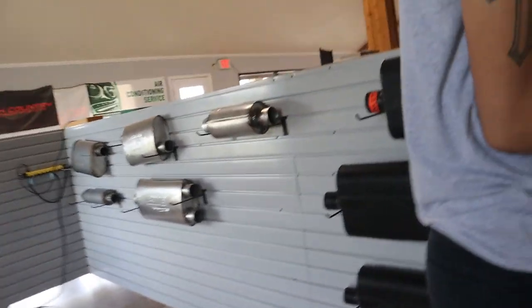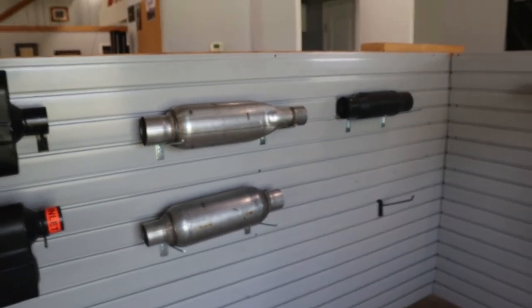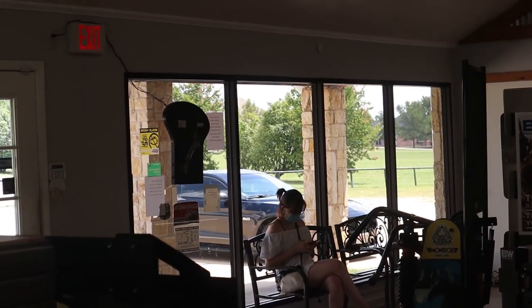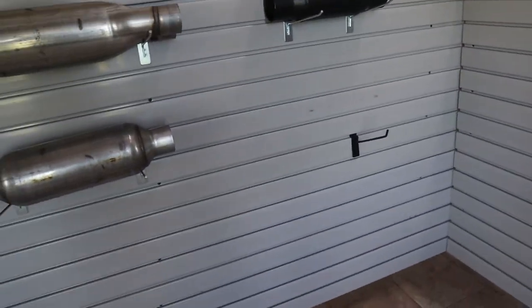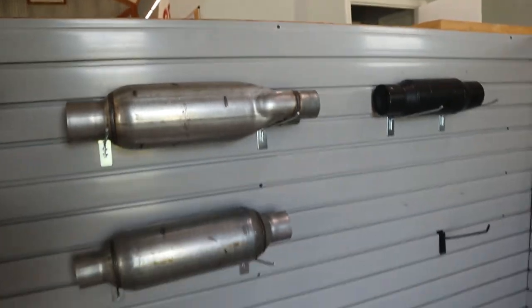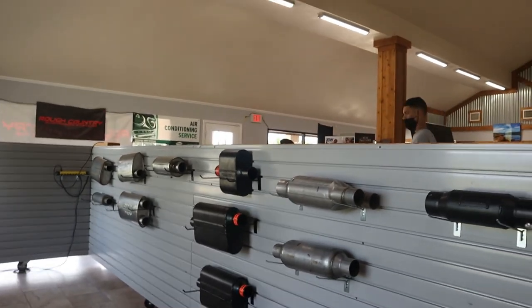Okay. When you first started the car, I said, oh hell, that's gonna be too damn loud. Is this a cat? Ooh, actually, that may be. Yeah, that's a cat. Got the big head sitting over there. Hello. Never mind. No wonder why people delete those. That looks so damn restrictive. I know some people just take their cats off and drill a hole through them, just to make it look like they have cats on there, but it's just a straight through design. That's it. I put my whole arm in this. That's funny.